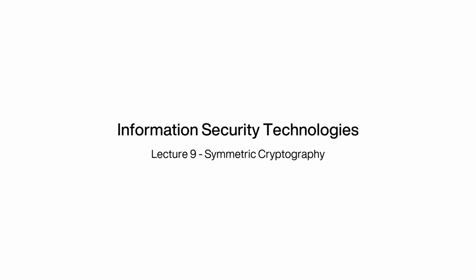DES was groundbreaking for its time, but it has two fatal flaws for modern use. Key size too small. With only 56 bits, there are 2 to the power of 56, or about 72 quadrillion possible keys. In 1977, this seemed impossibly large. By 1998, the Electronic Frontier Foundation built a machine called Deep Crack that could break DES in under 3 days for about $250,000. Today, you could break DES in hours using cloud computing for a few hundred dollars, or with dedicated hardware in minutes.